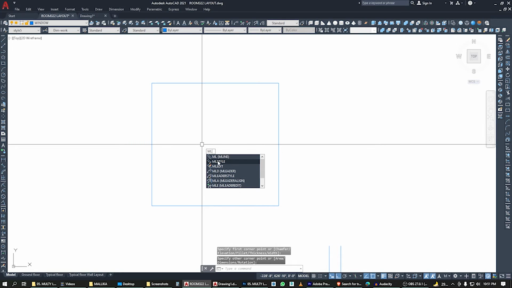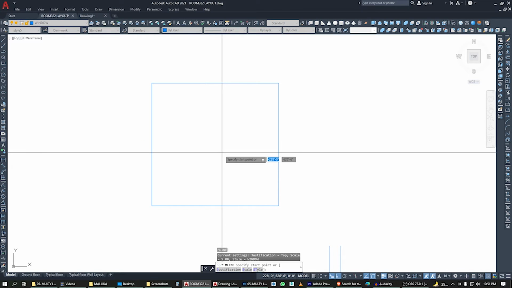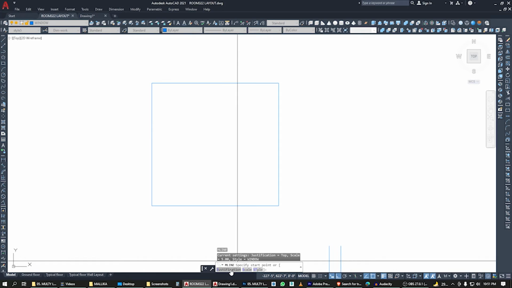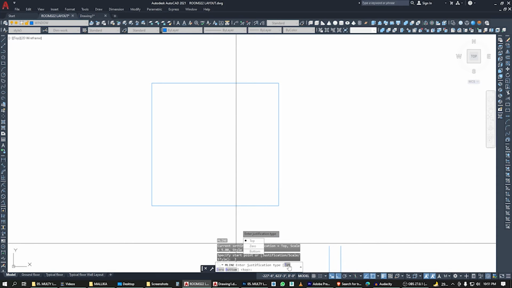Command ML, click justification in the command line. Here you get the justification options: top, zero and bottom.